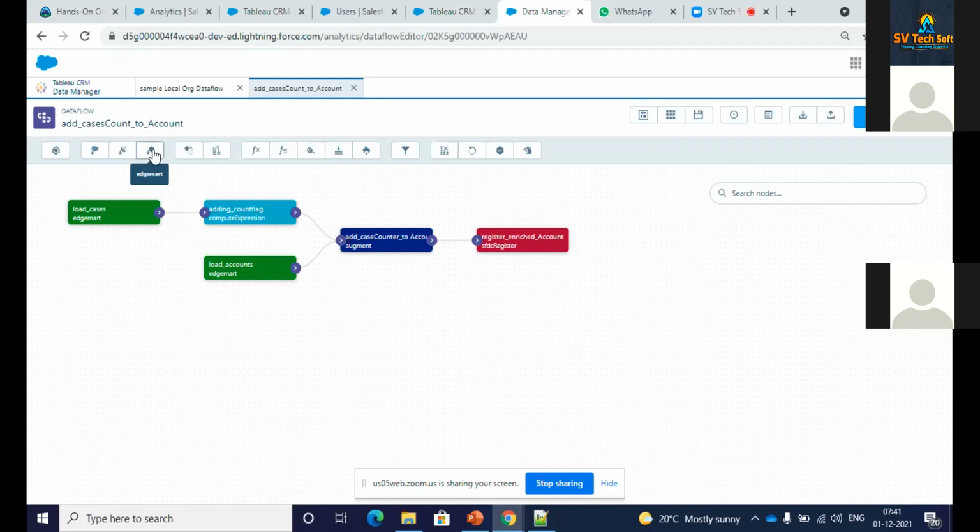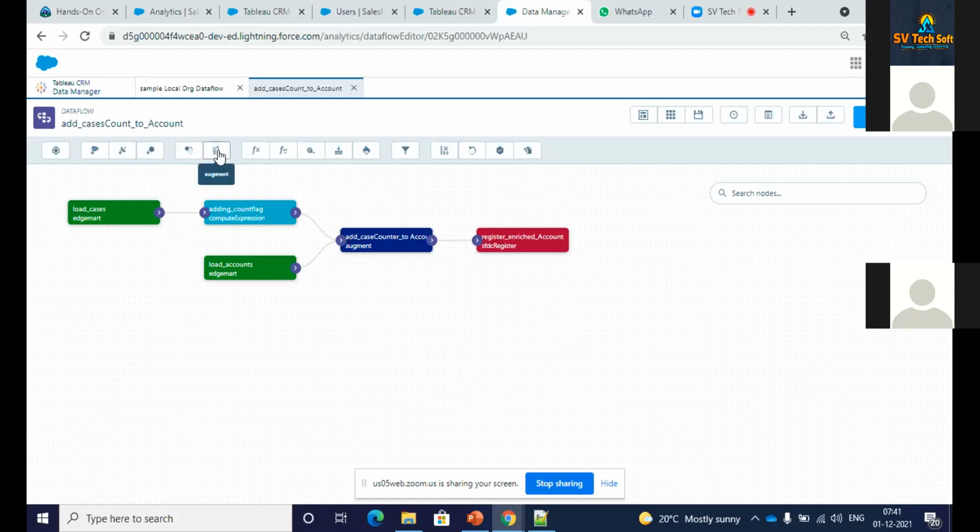Now if you want to pull in some CSV file, as I showed you, that CSV file, when it gets registered as a data set, if you want to pull in those data sets, we go for this edge mart. Append is like a mode of connecting it. So if you have, let's say, two CSV files, and you just want to connect all the columns, the common columns and some extra columns which are there, we go for this append one.